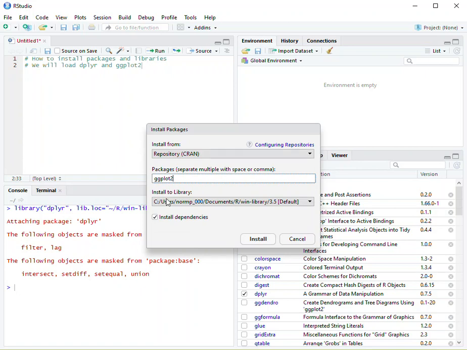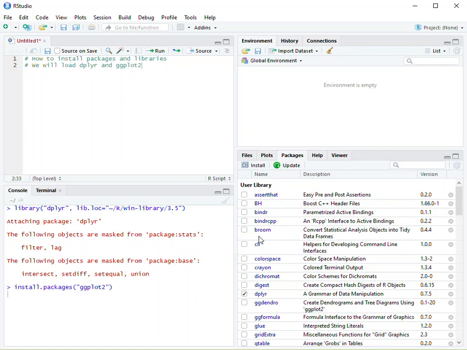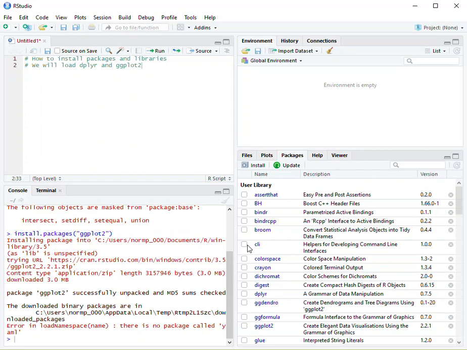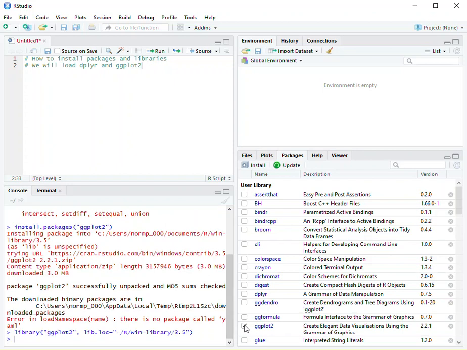We click on that. On the next line, we want to make sure that the packages are being downloaded to the right area on our machine, and that the Install Dependencies checkbox is clicked. Now we're going to click Install. Back in the console window, a series of text will pop up. It's not worth getting concerned about. It's just showing you exactly what is being downloaded to your machine. And now ggplot2 appears in the Packages window. We click on that and it's available to us.